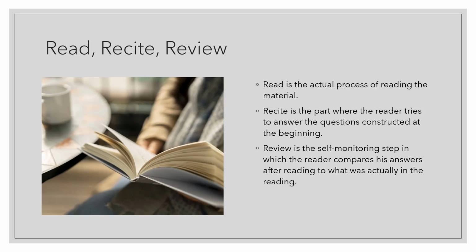The next R is recite. This is the part where the readers try to answer the questions constructed at the beginning. Now they are having a dialogue with the author based on the questions that they have asked, the reading that they are now doing, and being able to answer the questions or revamp their questions to better suit the context of the reading that they are engaging in. And the last R stands for review. Review is the self-monitoring step in which the reader compares his answers after reading to what was actually in the reading.